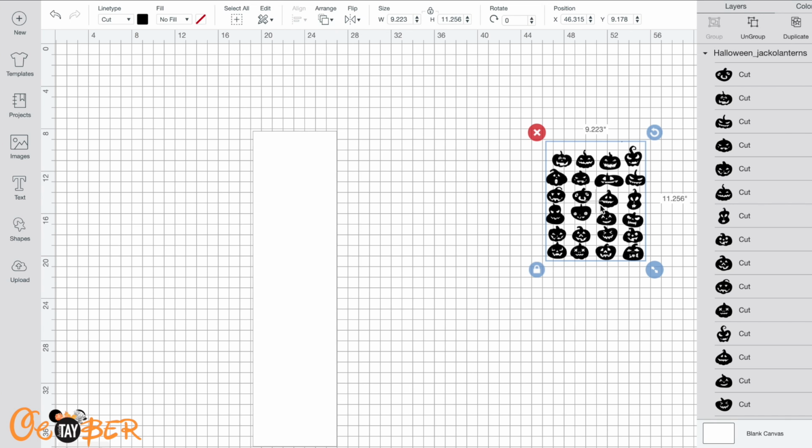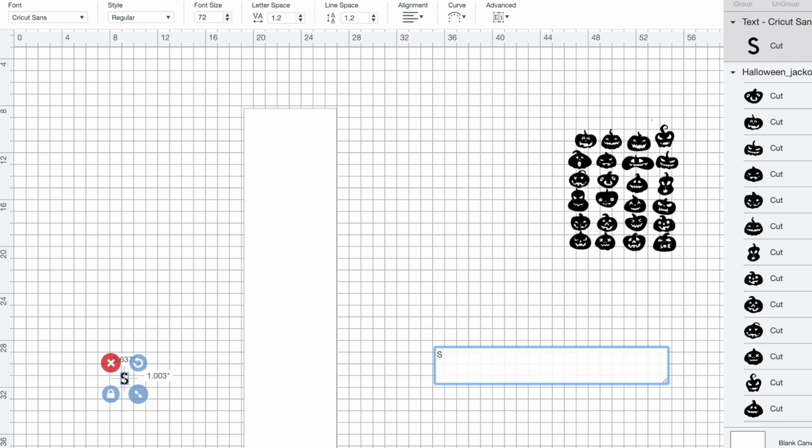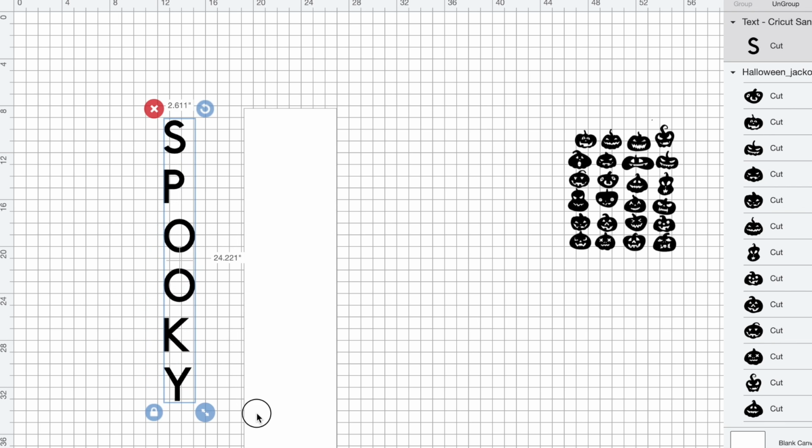But for now, I'm going to come back over here to the left-hand side of the page and click on Text. Inside of this little text box, I'm going to type in spooky, but I'm going to type in one letter, hit enter, type in another, hit enter, and keep going down that way. Just like that. All right, so I'm going to go ahead and just drag this text right up here and resize that by clicking on this little resize handle right here at the bottom right-hand corner of this text, and then just dragging that outwards.